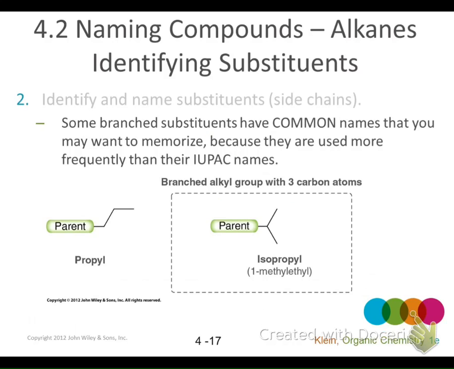So one of the things that we teach you about systematic nomenclature is that if you give it a name, it's unique. There are some structures in organic chemistry that have been around for so long that they've been named as different things, so they have their own different names. And there's actually more than one way to name a compound sometimes in organic chemistry, okay?